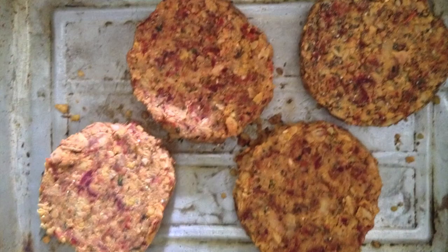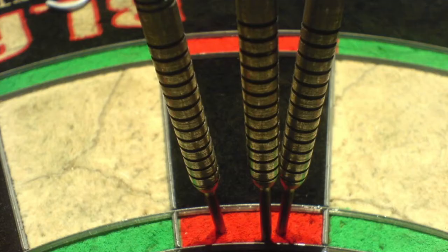And then we're going to place those on a tray with a little bit of oil underneath, just so as they don't burn. But we'll put them in a preheated oven on quite a low heat, I suppose 180, something like that, you know, 182 maximum.